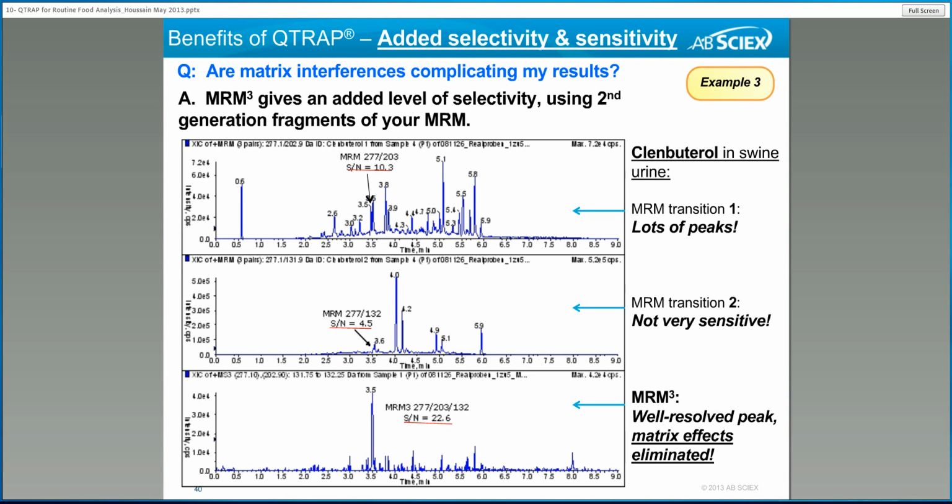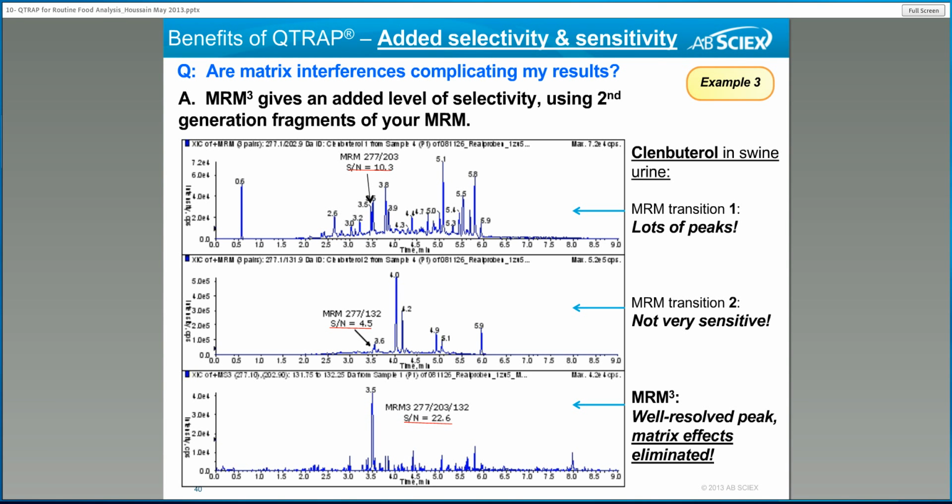In this example, MRM³ was used as well. The first MRM transition shows many peaks, and the second MRM transition is not even visible and is not very sensitive. When using MRM³, the background interferences from the matrix are eliminated, and a well-resolved peak emerges.